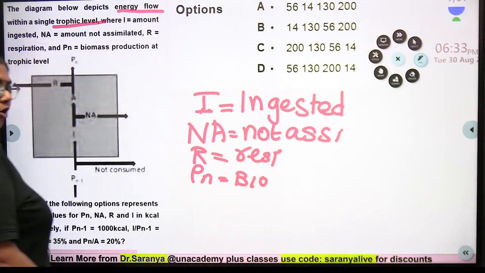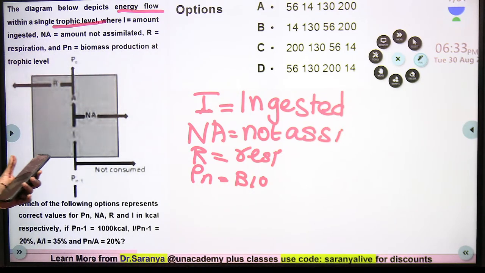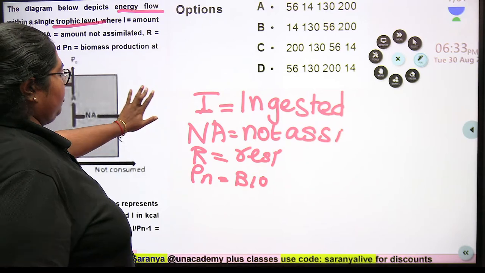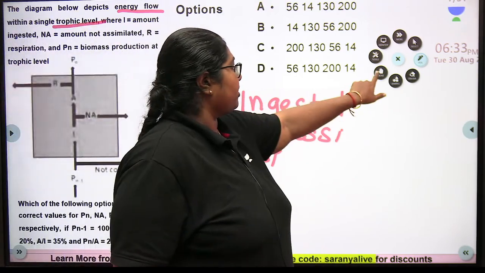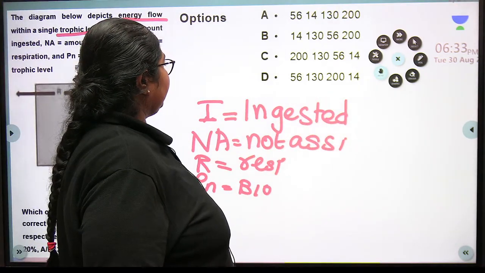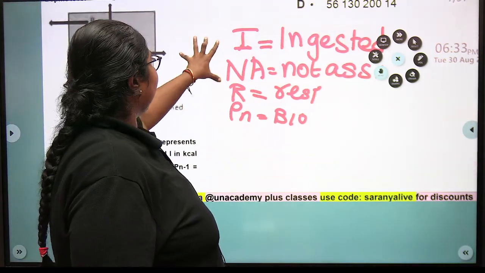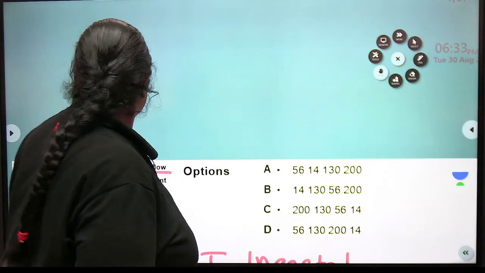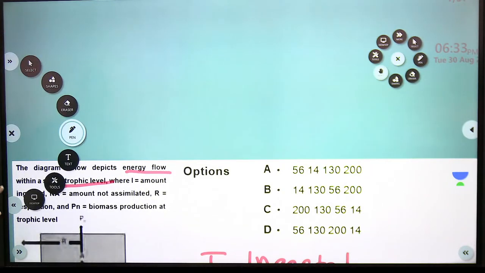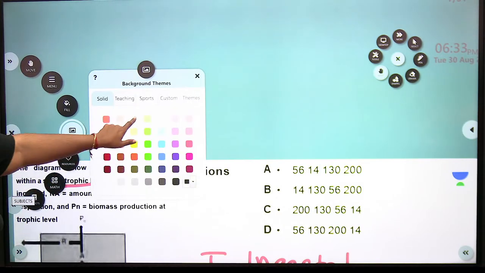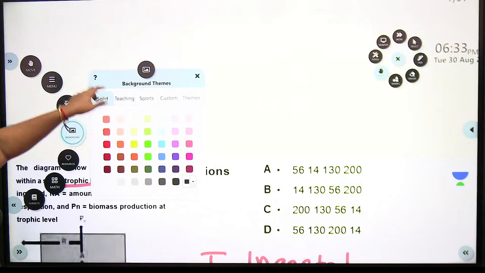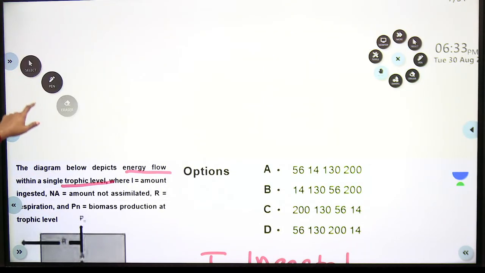Before this, I would like to revise a few points for you. Before we take this question, I will tell you a few key revision points for this so that it will become quite easy for you. Right, fine, everybody. Just a moment, I will change this background. Okay, right. Now I think I can write it perfectly.